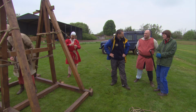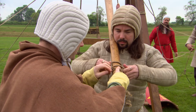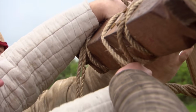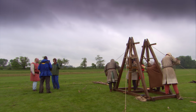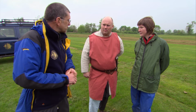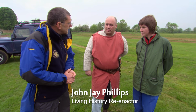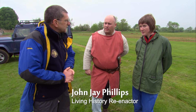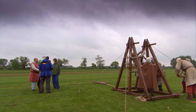Stuart and Helen are trying to get an idea of what it might have been like for the defenders of Radcott during those dark days. We're going to explore how King Stephen might have attacked the castle with the help of a Norman throwing weapon called a trebuchet. What sort of range would you get from this sort of engine? Out of this engine, we've had 150 to 175 metres with a 2 to 3 pound rock. But they fire all sorts of different pieces of material out of it. You'd get bees' nests, hornets' nests, bits of rotten carcass, anything that made life miserable inside the castle.